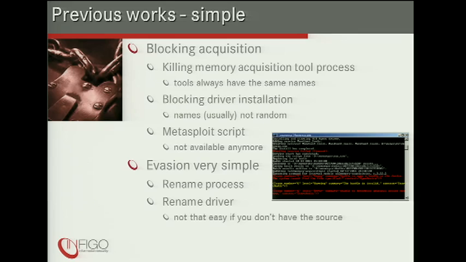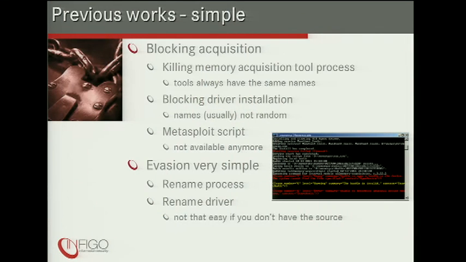Okay, so let's see something about the currently known memory anti-forensic techniques. Let's start from the really simple ones and move to more advanced ones. First, a really simple and stupid method is oriented towards acquisition blocking. This method simply prevents the memory acquisition tool from loading its driver or from starting. All those tools have drivers with predictable or well-known names, so if you disable driver loading with a specific name, you effectively block the acquisition. There used to be a Metasploit script. If I remember correctly, it prevented Memoryze from loading its driver, but it's not available anymore. I haven't found it anywhere.